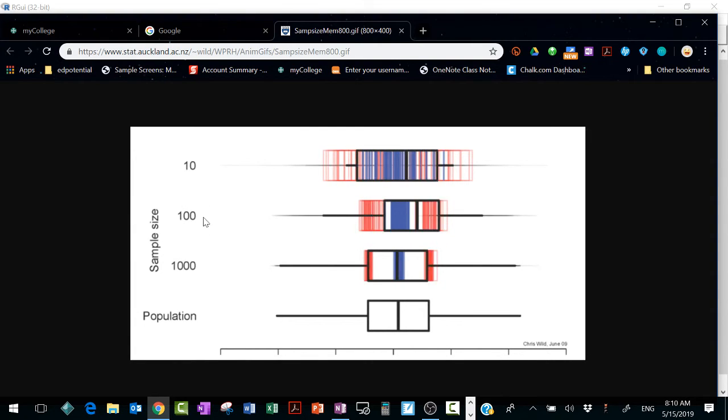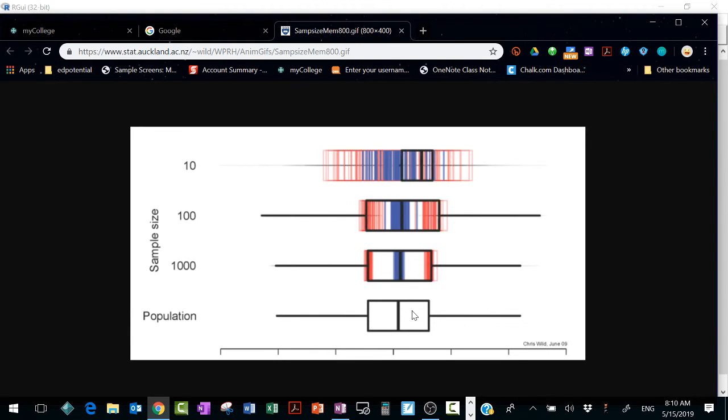If I take a sample size of 100, all that shift becomes a little bit less. The boxes move less, so these red lines are a little bit narrower. There is less variability in the median, the blue, and it doesn't move as much as it does in the 10. And then if I was to do a sample size of 1,000, you can see that it starts to mirror what's going on in the population. So this is a better idea. We get less variability because the more individuals we have, the more it's going to mirror what's going on in the population. So sample size is important as well.